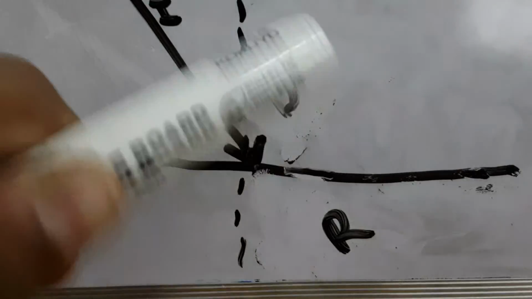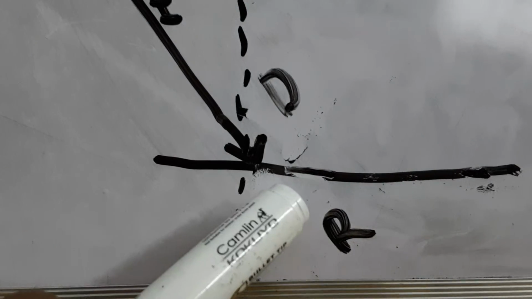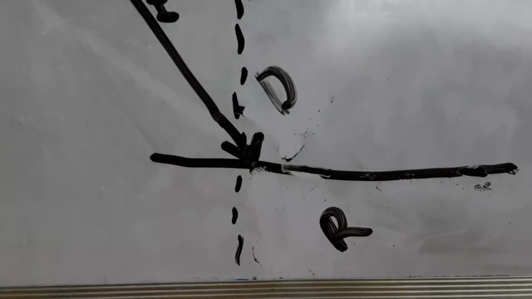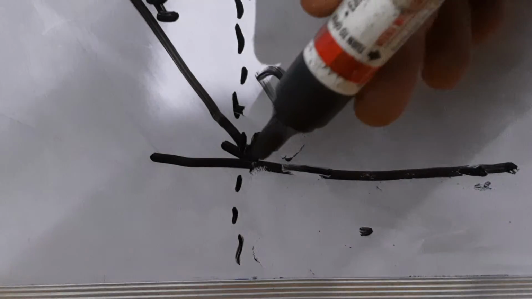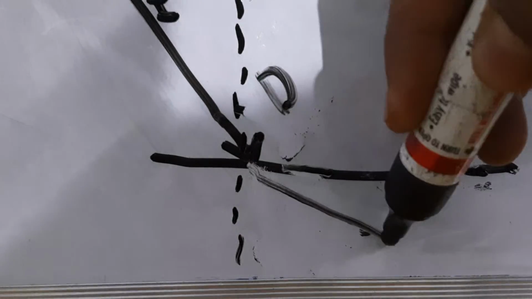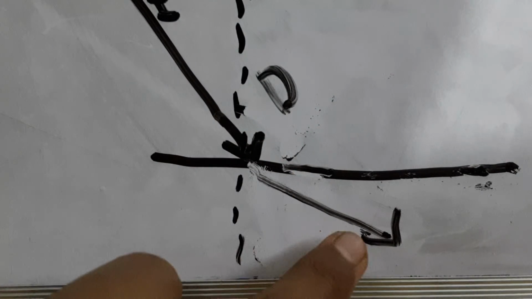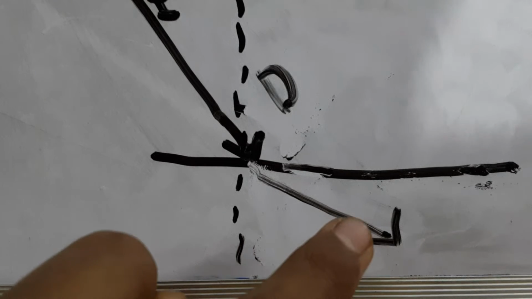So where will the refracted ray be? Will it be towards the normal, or will it be away from the normal? Yeah, friends, you're right. As we are moving from denser to rarer, the light will travel away from the normal. It will be refracted away from the normal. This is the normal line, and this is the refracted ray. I hope you understood both the cases very well, about optical density, and about this normal thing, the refraction. And we also learned what refraction is.